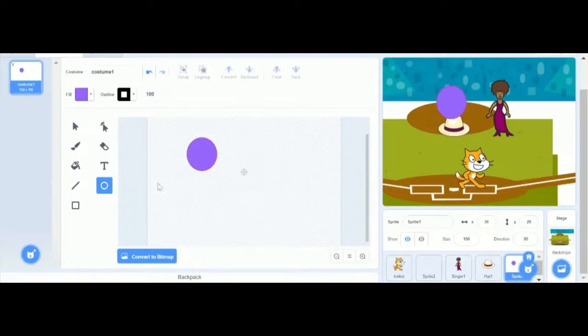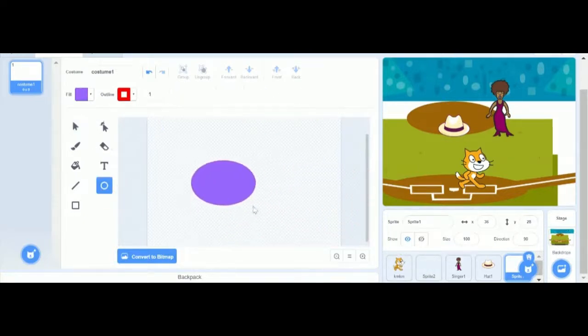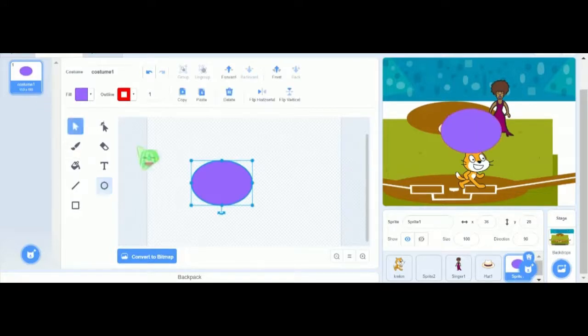Now, let me teach you the literal basic tool, the mouse pointer. Click on something with the mouse pointer. You just drag it around and you can copy it and paste it. Super easy. Paste it. Just like that. Now delete, delete, delete. Oh, I removed my circle. Okay, let me just draw another circle and go back to the mouse tool.